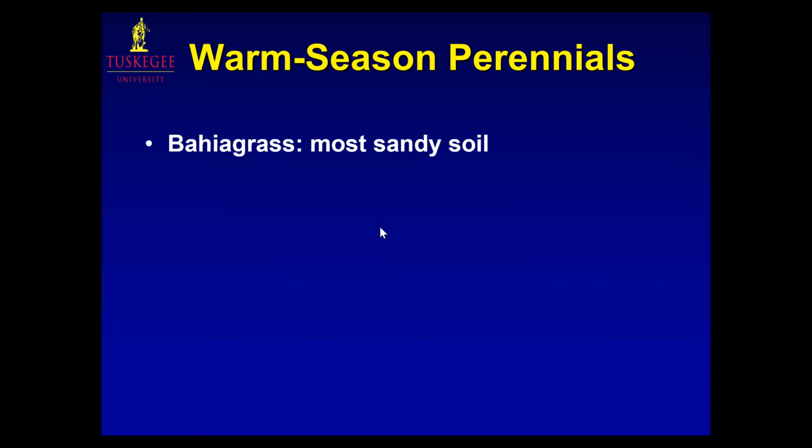Here I have included the soil type it grows very well in, which is mostly sandy soil. If you have sandy soil in your pasture, think about Bahia grass. It is a very suitable perennial grass species that grows during the warm season, sometimes beginning in April and growing until October. So that's a very wide growth period for this grass, and it is very hardy for grazing.